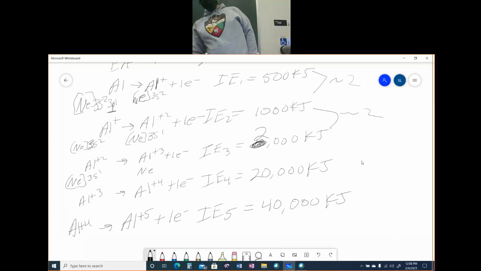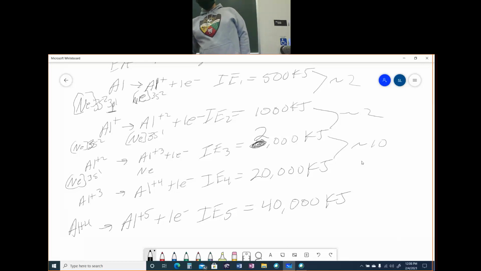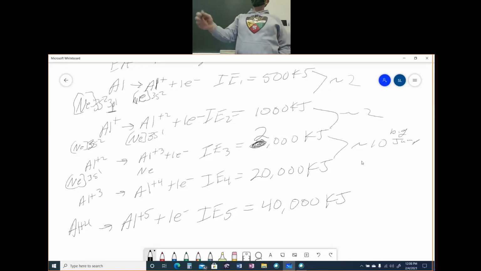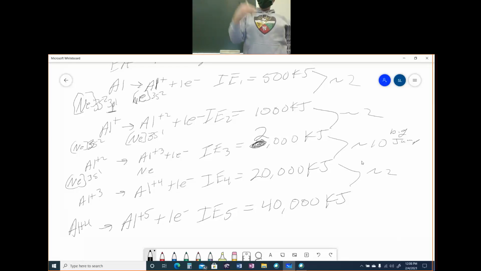Then we don't get a normal increase in our ionization energies. This went up by a factor of 10. From 2,000 to 20,000, it went up by a factor of 10. So this is called a big jump in ionization energy. It's about the factor that it went up by. Now when we go here, you think 40,000, that's more than anything else. Why isn't that the big jump? Well, that again is only going up by a factor of 2. So it's about the factors that it's going up by, not the actual numbers.